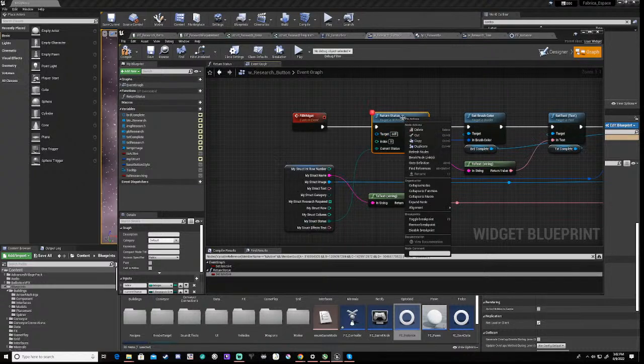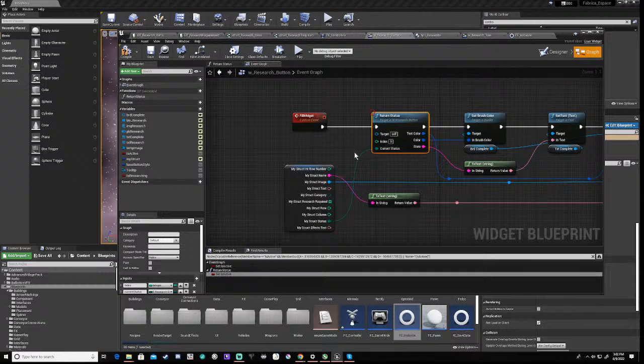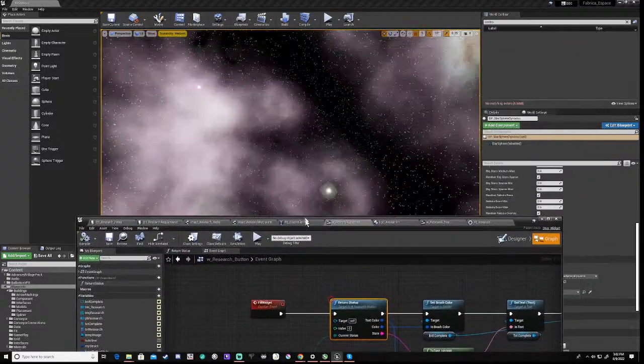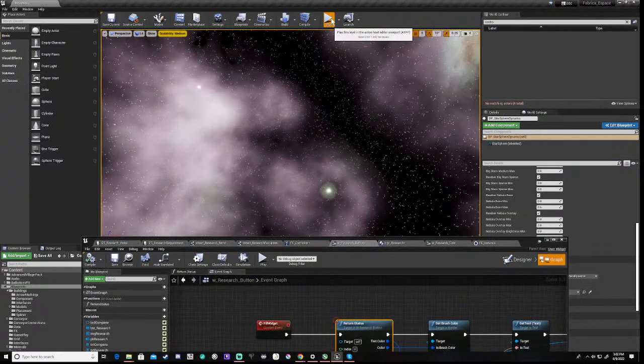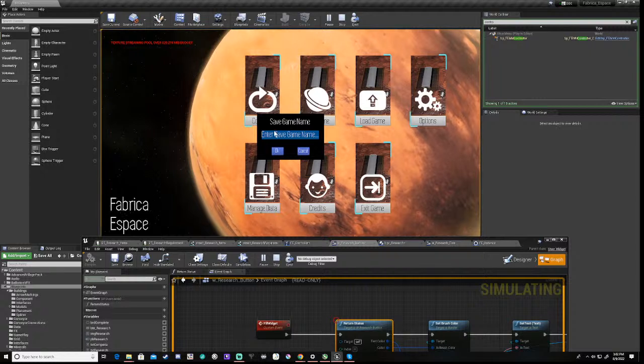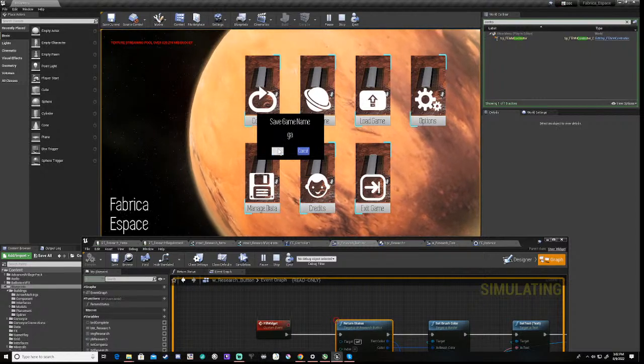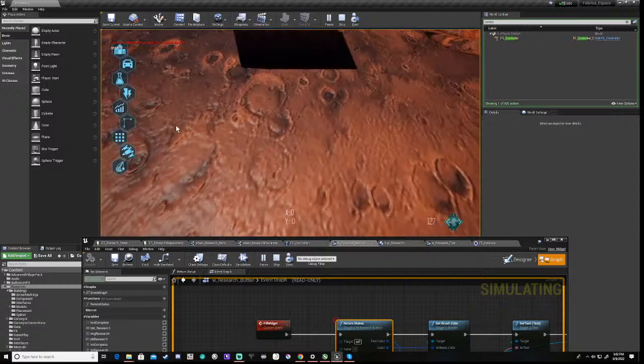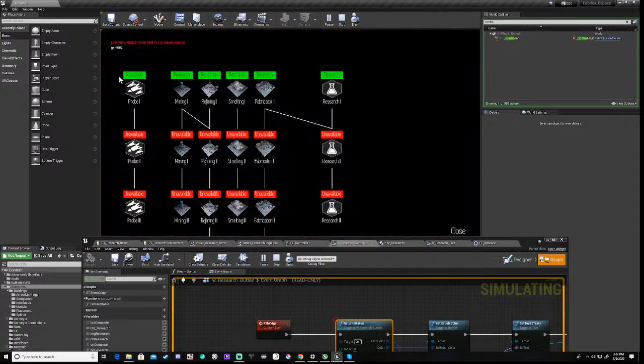Now, we're not going to be able to do that, disable the breakpoint just now, right? So, if we press play and start a new game and go there, right?